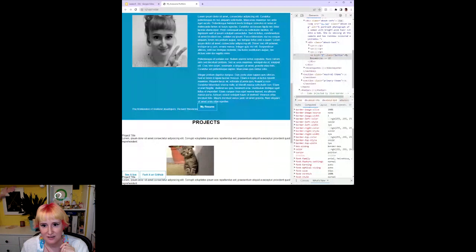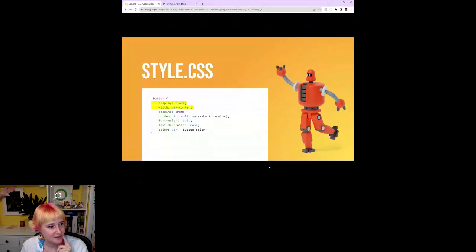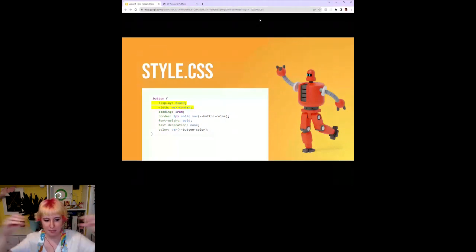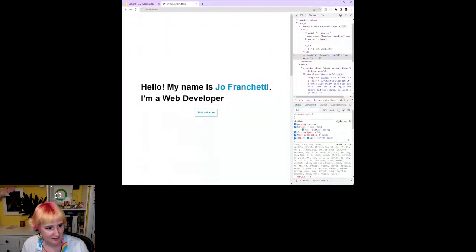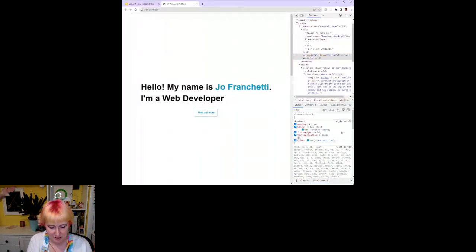So what we are going to do on our button is we're going to add a display block to all of our buttons. But as we just learned, if we add display block, then the button is going to stretch out to be the width of the page. So we can see that happening if we add it in here. We could add in display block.